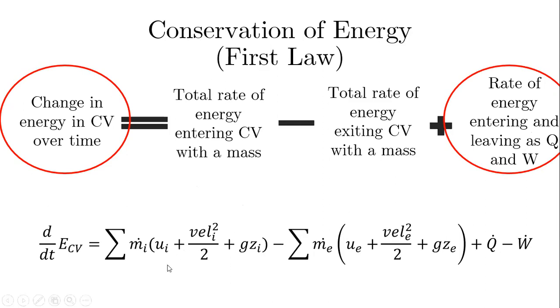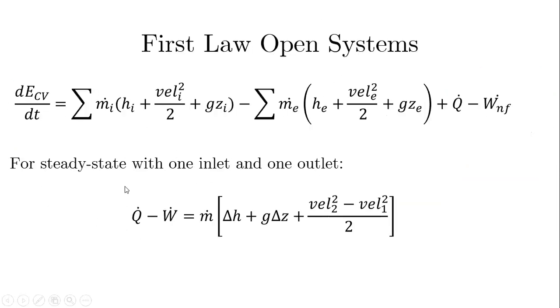So instead of that, we just pull it out and combine it with U and we get H. Our final form for the first law of open systems: instead of U, I put H here, and work here will be non-flow work. The W term now just includes stuff like expansion, contraction, electric work, spring work, etc. The flow work was taken out and embedded with H. H is great - H is also tabulated, so we can see everything in the back of the book. H has this U plus PV definition, so we could use equations of state to calculate that as well. It has a very intuitive explanation for different devices and processes. People tend to use enthalpy to quantify flow work.